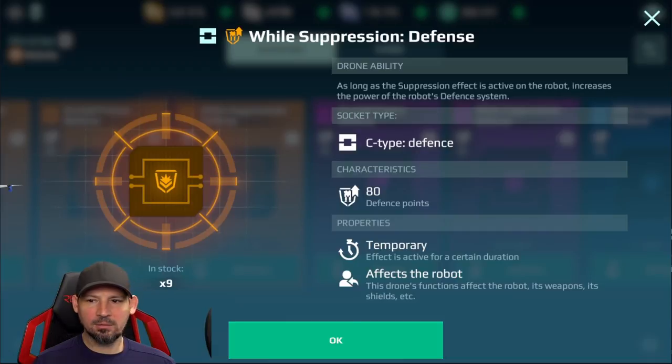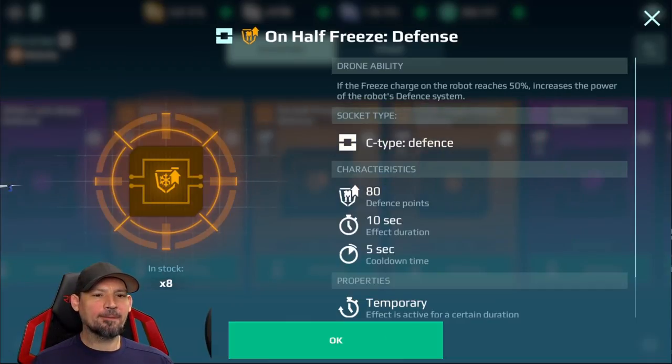Now we got the on half freeze defense. So anytime the freeze accumulation reaches 50% on your robot, this is going to go ahead and kick in and give you a lot of nice defense points every time you start to get frozen. So this is a pretty cool chip. I like some of the other ones better, but this one's nice as well.